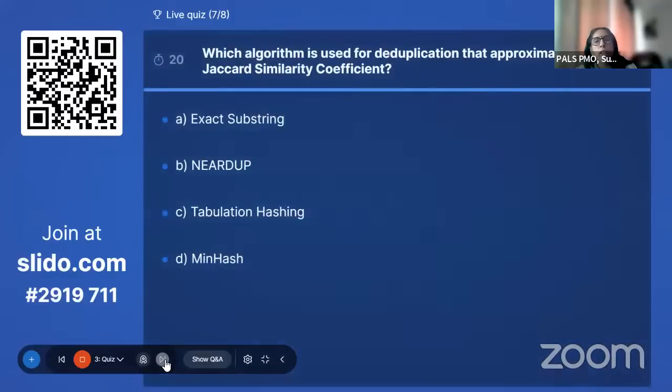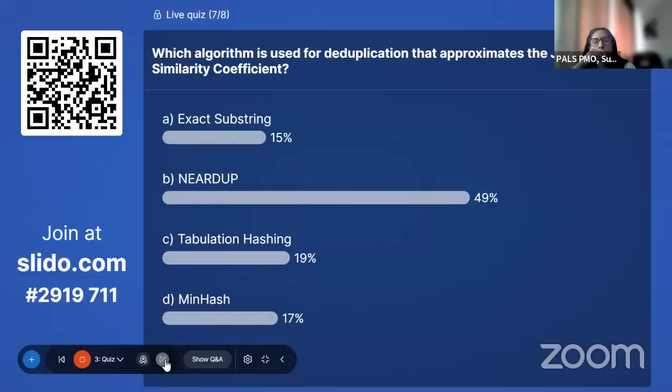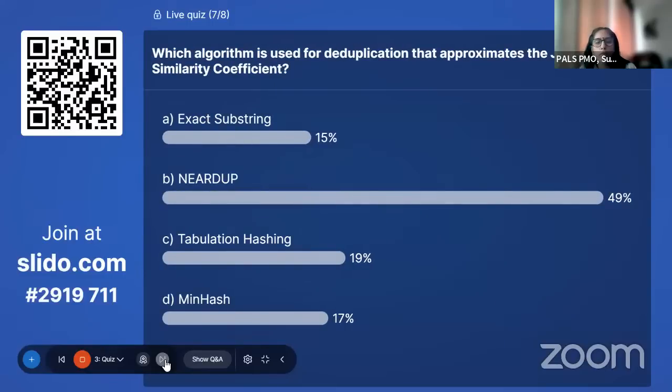Moving on to the seventh question. Good. Option B is the right answer.